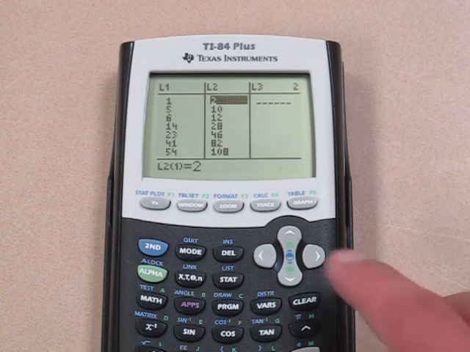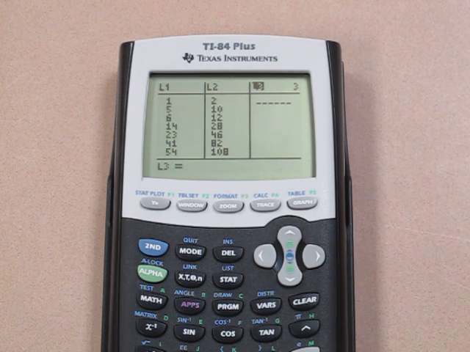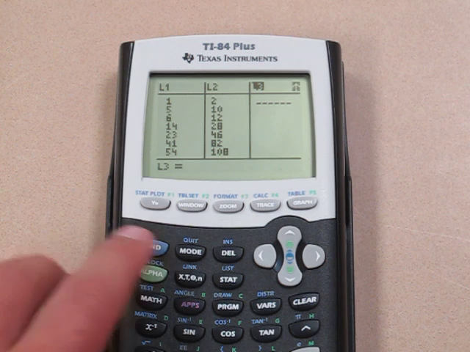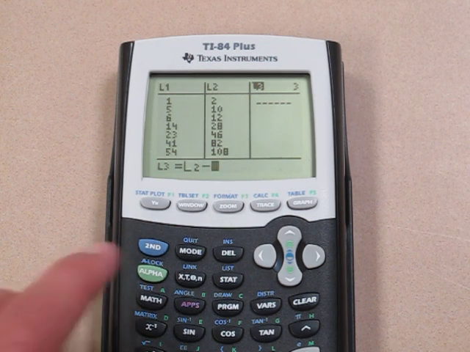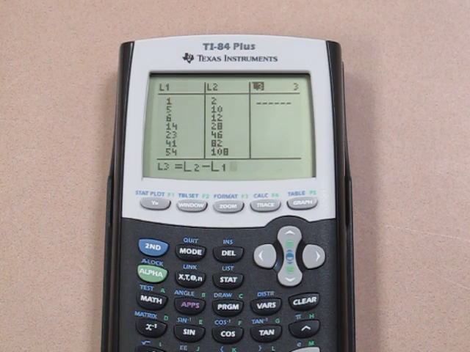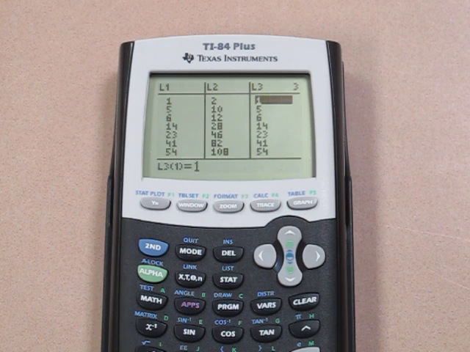Let's do one more of those. If I go up to list 3 and say I want list 3 to be the difference between list 2 and list 1, so I'd say list 2 minus list 1. Now since list 2 is double, we should get a copy of list 1 essentially. And there it is.